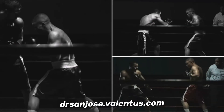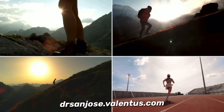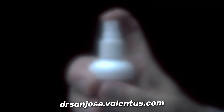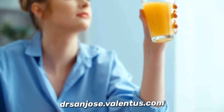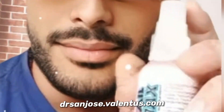Directions for using Prevail Max: When you use Prevail Max, you will feel more energy and an ability to focus like never before. Spray 4 times under your tongue, 3 times a day. Always use approximately 5 minutes before drinking any of your natural weight loss drinks. Prevail Max Spray has a lovely mint taste.